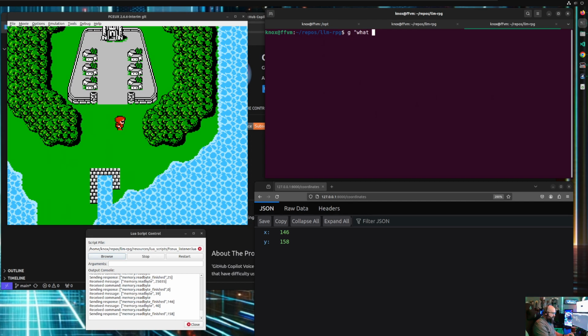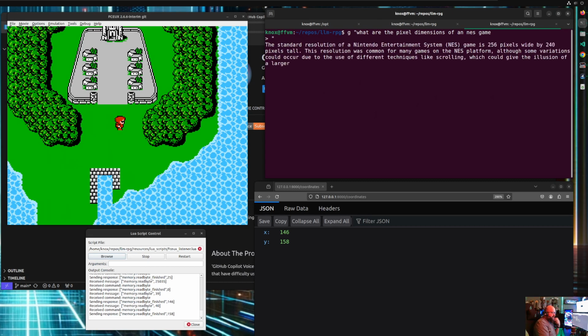What are the pixel dimensions of an NES game? I'm pretty sure it's 256 by 240. That's right. Okay, so it's 256 by 240.